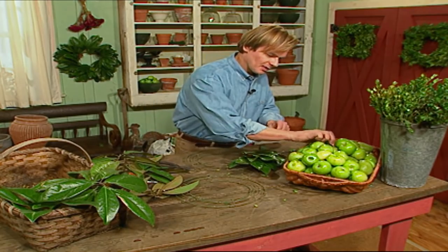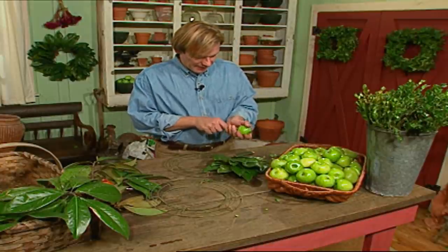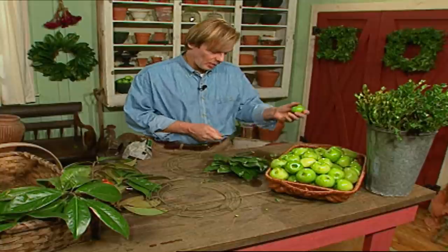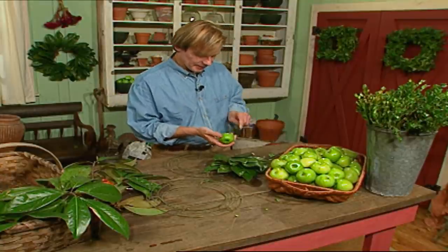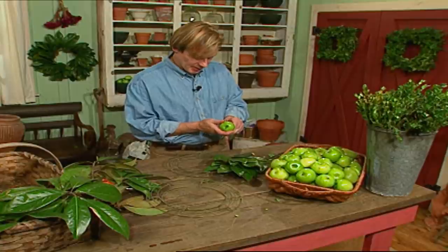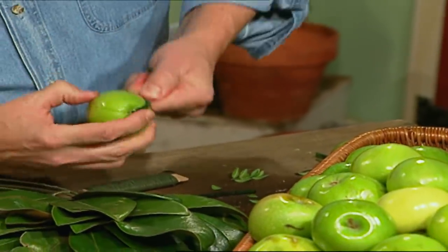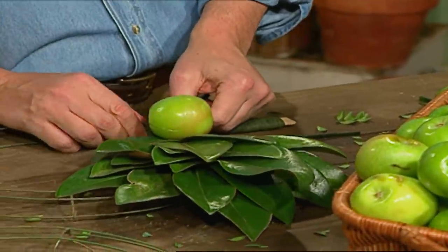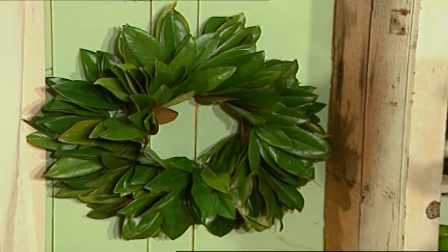These are beautiful adorned with Granny Smith apples and a ribbon for the holidays — just look at the contrast of those two colors of green. If you decide to attach fruit to the wreath, use pipe cleaners rather than wire, because the wire will actually tear through the flesh of the apple. Take a floral pick, stick it into the core of the apple, and then slide a pipe cleaner through it. Pull it around and attach the fruit to the wire cage. The main thing to remember is just have some fun and let your imagination be your guide when it comes to bringing the beauty of nature from outside, indoors.